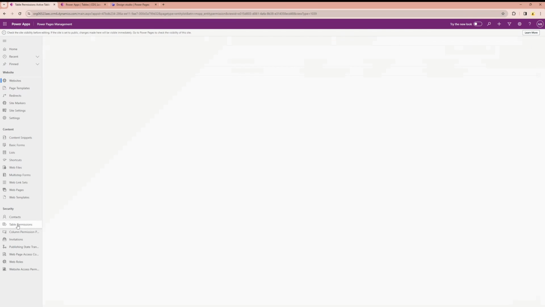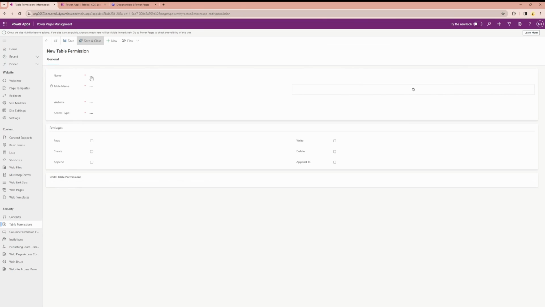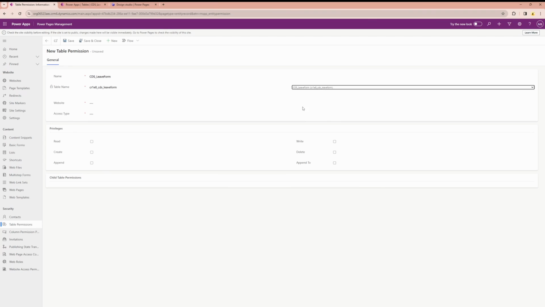So what we need to do is set a table permission here. We need to create a new one. This interface is pretty clunky, but we're just going to call it CDS leave form. For the table, we hit this drop down and find the table we just created, which should be called CDS leave form. Here it is. Select that.